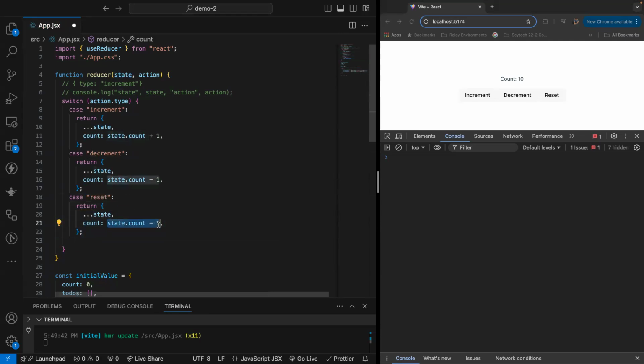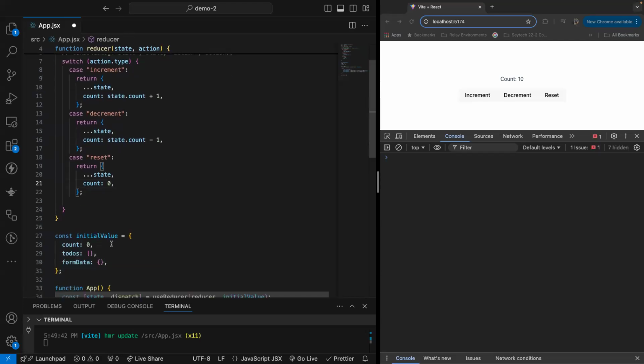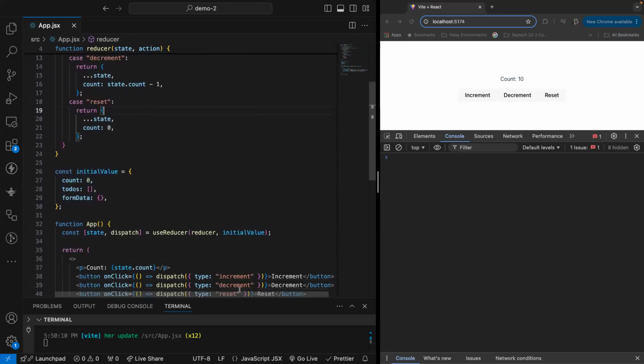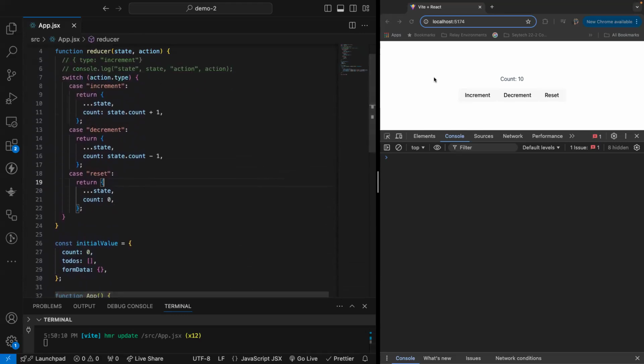It's going to be just back to 0, right? Count is equal to 0, as it was in the initial value. Save it. We have typed decrement, increment, reset. Now let's see if it works. Decrementing, incrementing, and if I click reset, it will set back to 0.